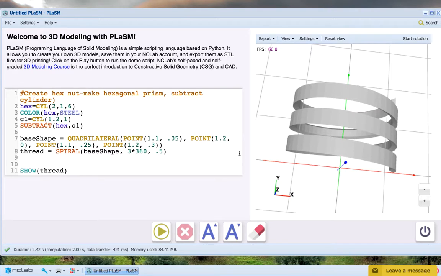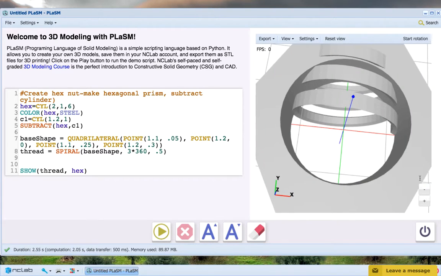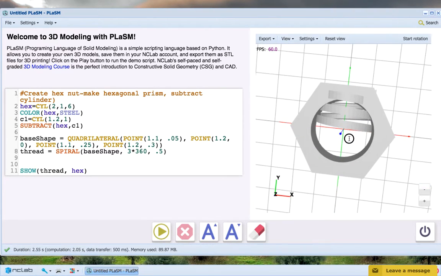But what does it look like when we have the hex nut back in the picture? As you can see, the thread that we have made is not aligned with the screw at all. Another thing that you probably did not notice is that the thread that we've created turns in the wrong direction.